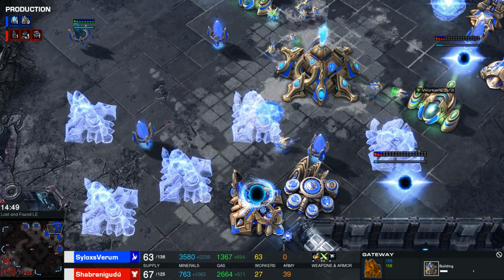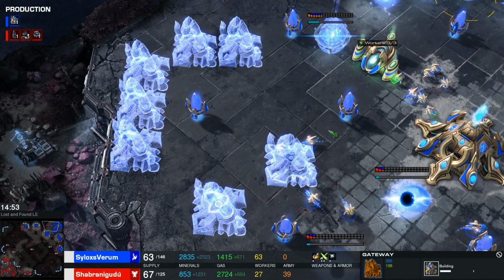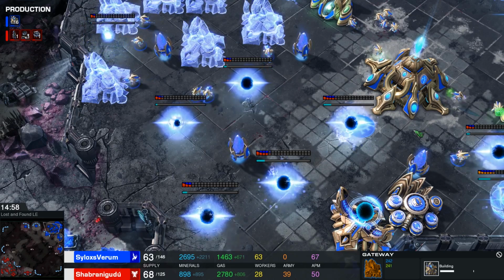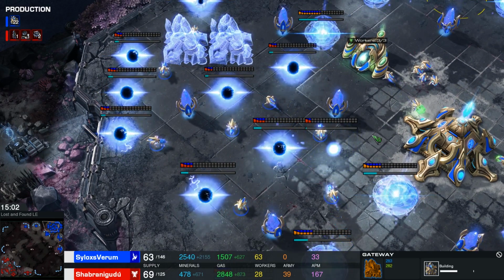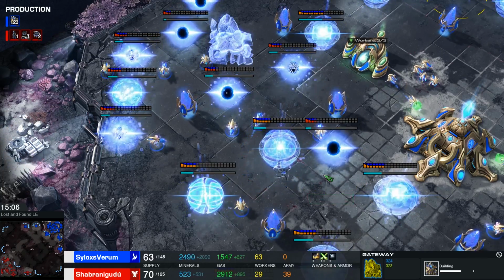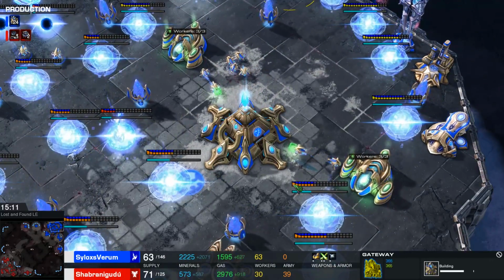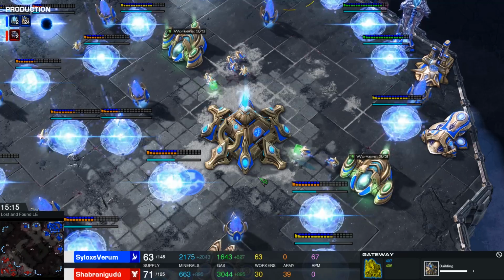Oh, dude, stop. Dude. Oh my. You guys can't see it, but I'm face palming in real life. What are you doing, Psylocke? 22 gateways, Psylocke. That's 24 gateways on the production tab in the main base. Psylocke.